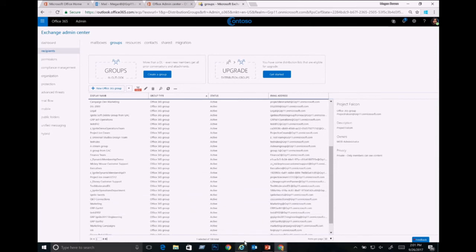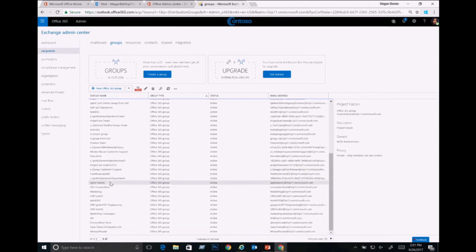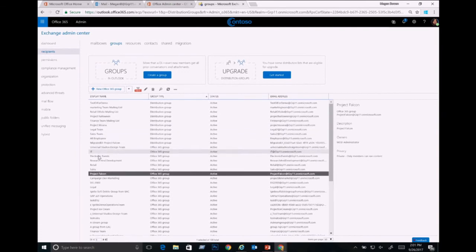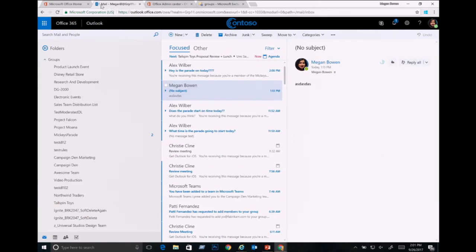Next up, we can show you another demo that I wanted to show, which was creating a group and setting send as on it, which is delegation. So I already have this group called Disney Retail Store. And as Megan, I already have send as permissions on it. You can do that directly from EAC, where you can give Megan permissions to send as, just as you would do in a DL. It's available via EAC as well.